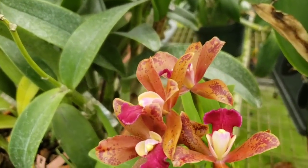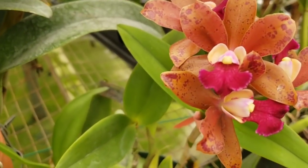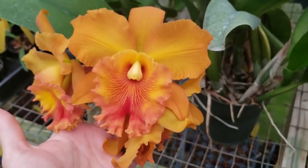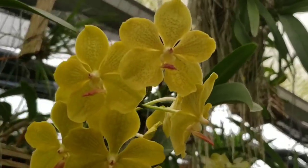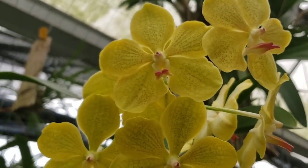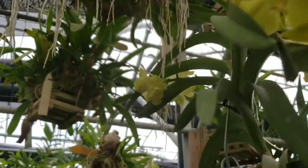So, right under is another one for you. This one is called Spanish Eyes. And I'm touching it. Who is this? This is so sweet. I think that's Suncoast Kisses. No, Suncoast Sunny Side Up. Sunny Side Up. You are hungry, huh? She is amazing. That's her sister. I like the Sunny Side Up better, but it's beautiful. Sister.